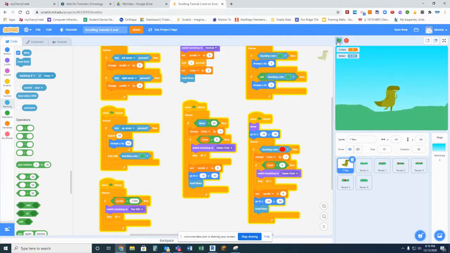I got 1 life there, 2 lives there, and we'll just dance back and forth on this attempt until the timer hits.